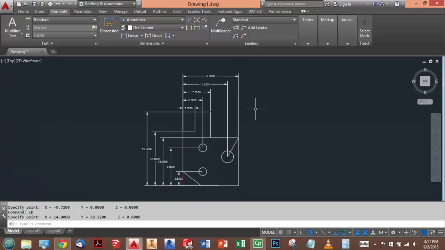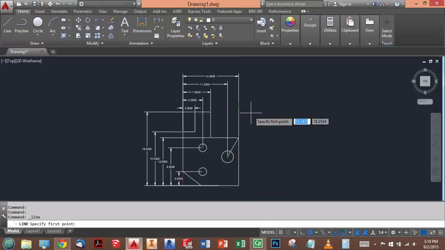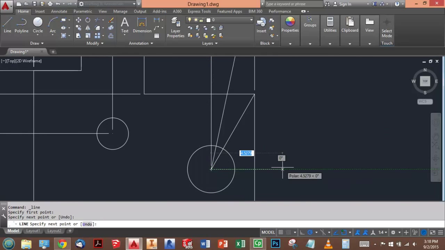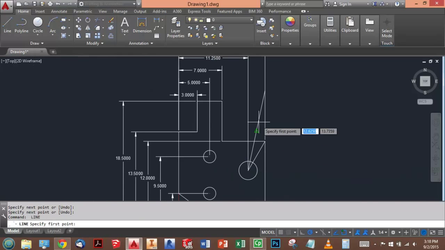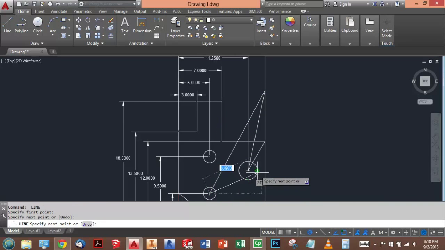And then finally they ask me for the distance from C to D and C to E. Now, to make this easy, what I usually do is just draw a line and then do the list command on it. So point C is right here at the midpoint of this extension line. Point D is at the center of this circle. Okay, so I'll draw a line there, and then draw another line from the center of that extension line to the other circle, which is point E.